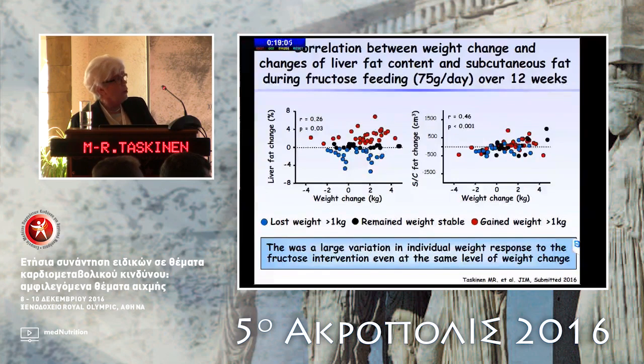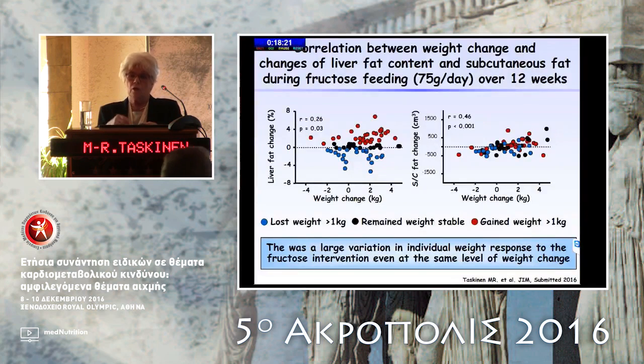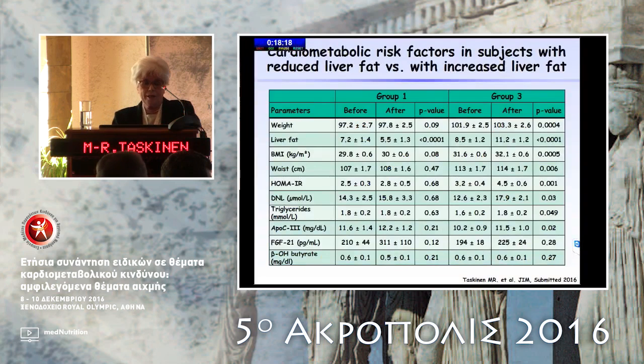There was also a highly significant increase in de novo lipogenesis in this group. In fact, the actual increase was more than 30%, as shown over there. Also, interestingly, there was an increase of ApoC3, which has turned out to be a very important regulator of the triglyceride lipoproteins. So it means that these very important cardiometabolic risk factors are truly increased by fructose feeding, but again, there's a lot of individual variation, and this is also linked to the weight gain.